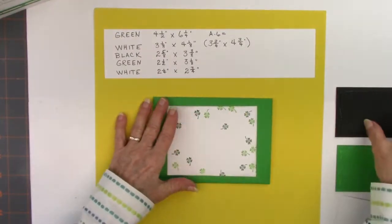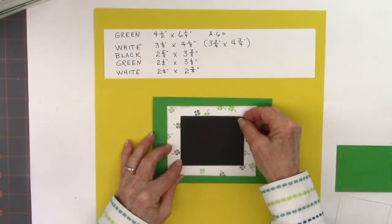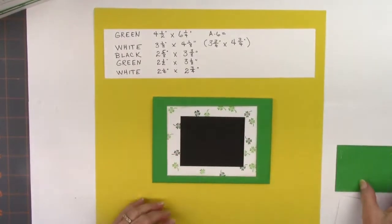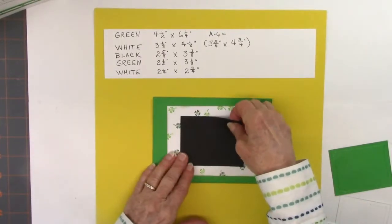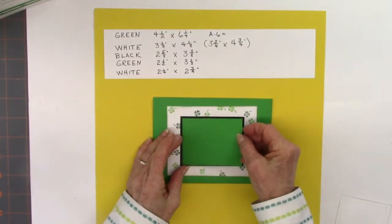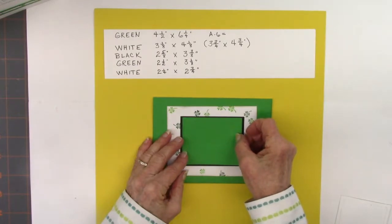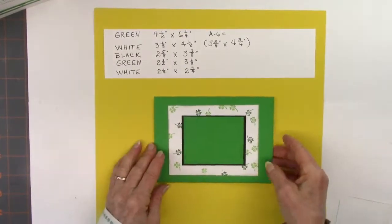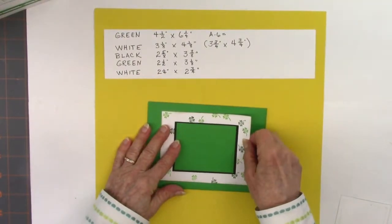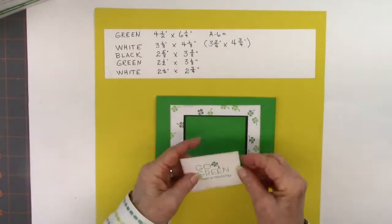So I'm lining them up. I have a little bit of a hard time lining things up when they're flat like that. I will end up pulling this back off a little bit, but that's what it looks like with the black and the green and the print. Now the second green, and I just wanted a little edge of black to go around that green just to really make it pop, and it just gives it a kind of a dignified look. But I'm holding that up and seeing that it doesn't look level to me or even, so I got to put it back down, hold it up again to get a good look at it.